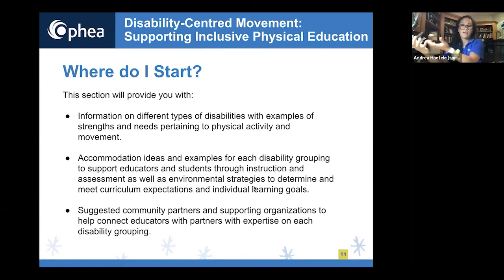Can I give them something to help them access that curriculum? If accommodations are not working, and it's trial and error, right, we're going to have to accept these challenges and these failures. That's where you pull back a bit. Maybe they need to be on a modified program. And again, we'll talk more about the whole IEP process, the individual education plan, in our second theme. So John, I hope that answers your question.